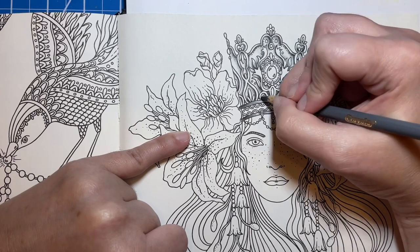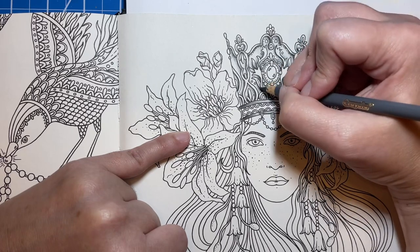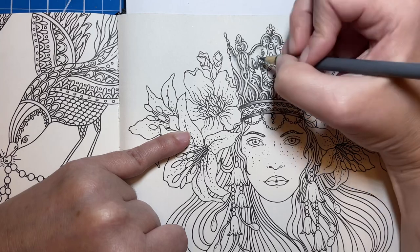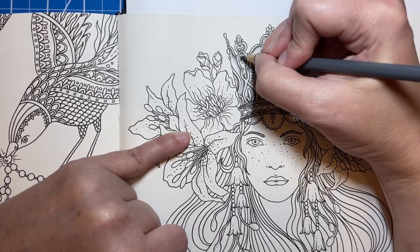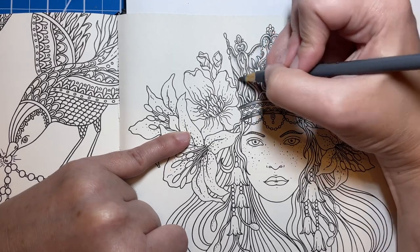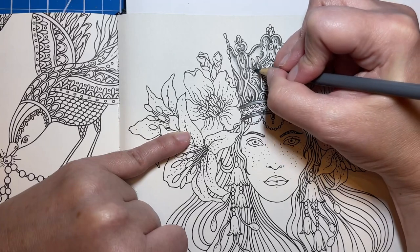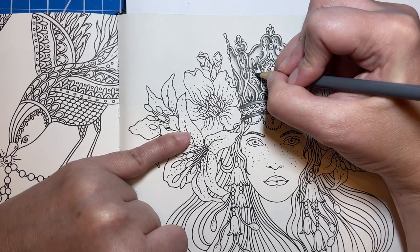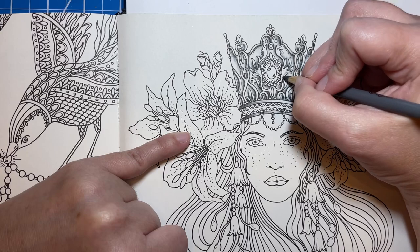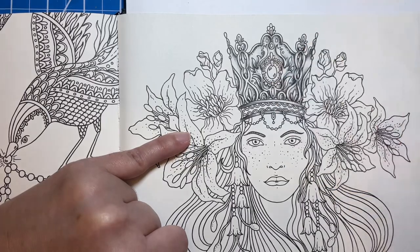Crayola doesn't really have a very light cool gray. The light gray that they have is a little warmer than what I would like. So I might just have to come back in with this ash again, just a little bit lighter to get the color that I'm looking for. Or I might just be able to blend it out with the white. We're going to see which one works best. Yeah, and then on this part, I am going to put a little bit of shadow there. And then we're going to have some shadow over here. There we go. That'll work. Just kind of guessing on some of that.